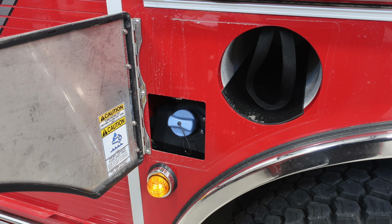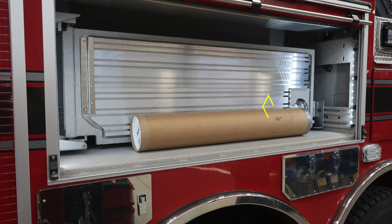In the upper right hand corner of this image is where you'll find bottle storage. There is also a retention strap for bottle safety. Down at the very bottom you'll find a marker light. Let's move now to the compartment over the rear wheels. This is a tool board compartment.